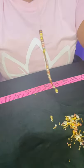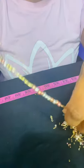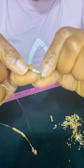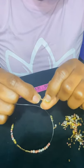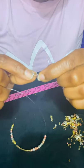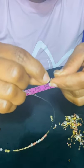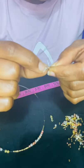Okay, so I think that's enough. Again, you want to make sure your work is tight. Push everything down. Oh, let me go back. Sorry about that. Remember how we have this little piece of string or line sticking out? Like I said, I want to cover that up with my beads. So I'm going to make sure that my beads cover that too, so I don't have to cut that off. I can just tuck that within my work and everything's going to be tight. It's not going to show.